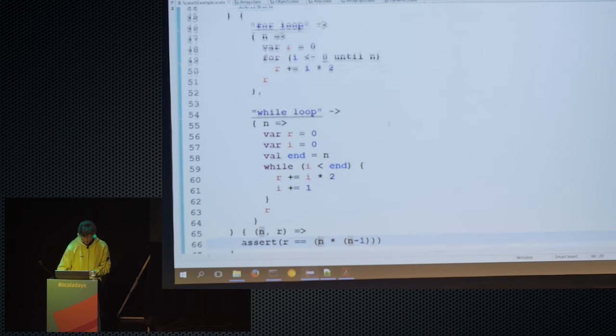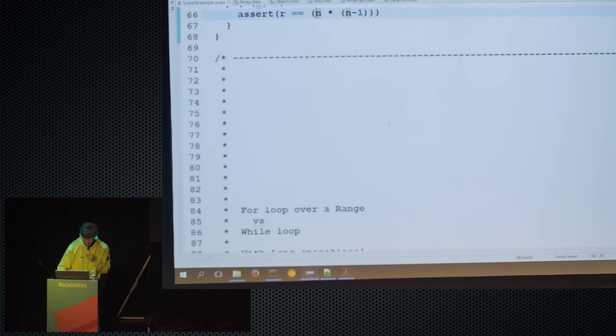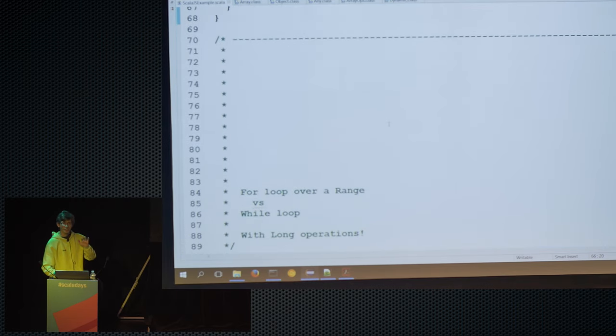Okay, so that's one thing. So that was a good result, right? We had a manual while loop that you don't want to write in Scala. You want to use the idiomatic for range, but you typically cannot use it because it's too slow if you want performance. But here you can, because the Scala.js optimizer is just going to remove it.